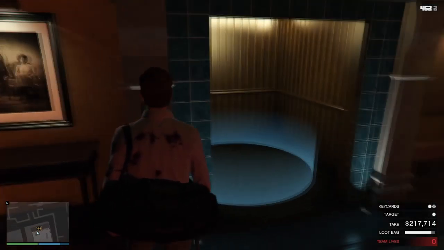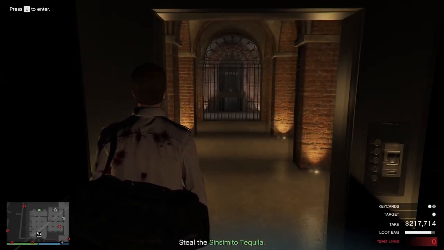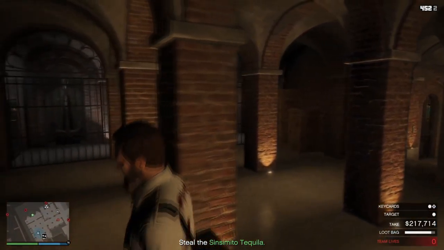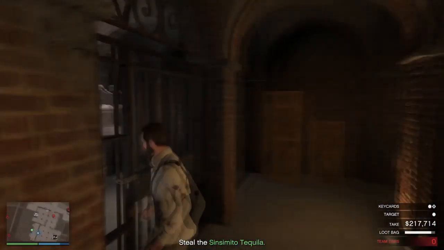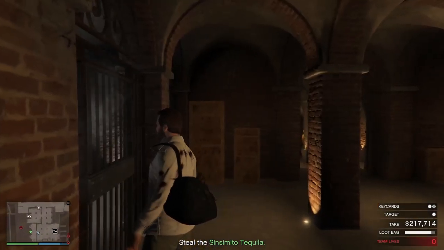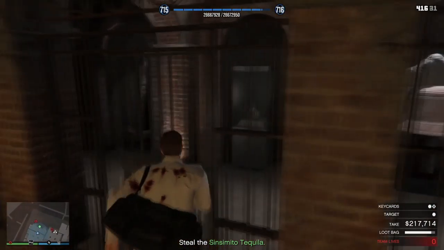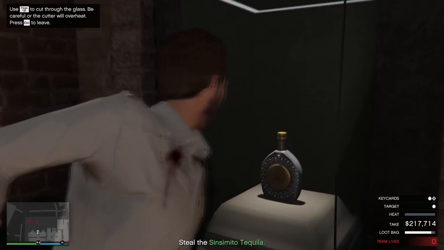Okay, now we shoot some more people. Okay, time to move. I'm not even wearing a mask. You made it again. Where am I getting shot from? I don't think they can come and get me. I think I have to open that door for them to get me. Nope, there's a guy there. Did he say whatever? Whatever. E to cut the glass. Page up.